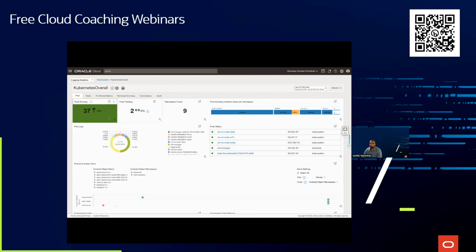Starting with this widget, I'm showing how many pods are running. Ideally, this could be green or it should be white with a 0% trend. What that means is, say I had 35 pods before, but I see a 3% increase from the last 5 minutes or 15 minutes, whatever I have set the interval to. This could be a scale up, or someone creating things through a CI/CD pipeline, which is fine. If it is in green, that is an indication it is scaling up.